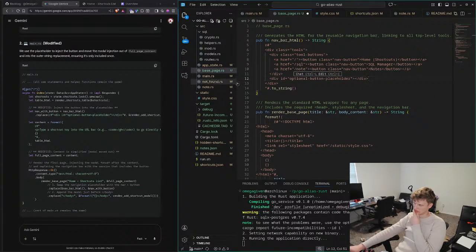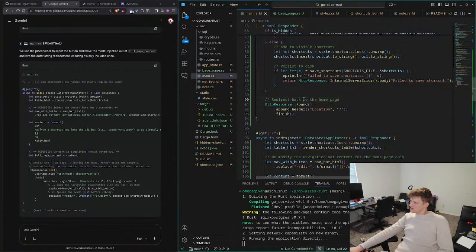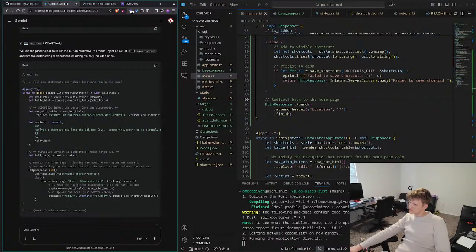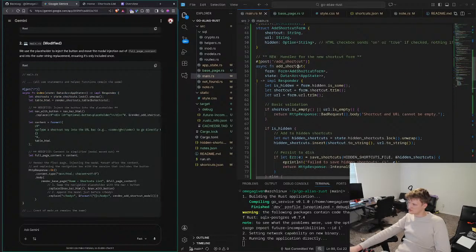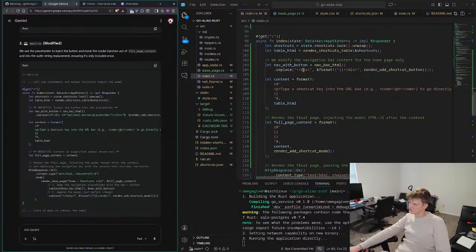Let's go to the main really quick. Let's save this off. Go to main. Main.rs. All the statements and helper functions remain the same. Where's the slash? We got the get.